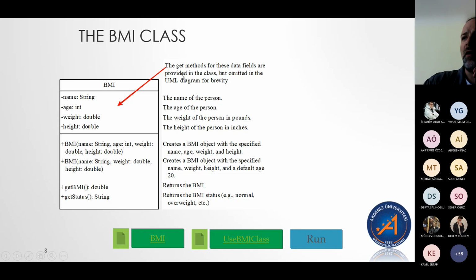They are provided, but they're generally omitted for brevity, for making it not too big, because if for every attribute we need to have a get and a set method down here, that could make a really long, tall class diagram. If we assume that any attributes we have in here have get and set methods defined, then we can leave them out of this section and just assume that they are there.